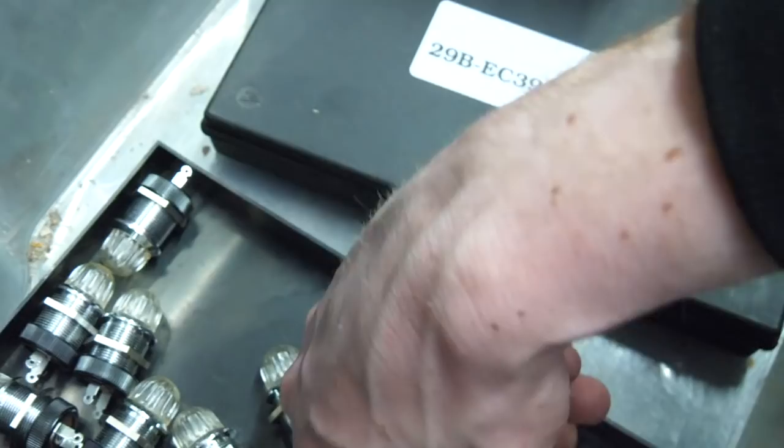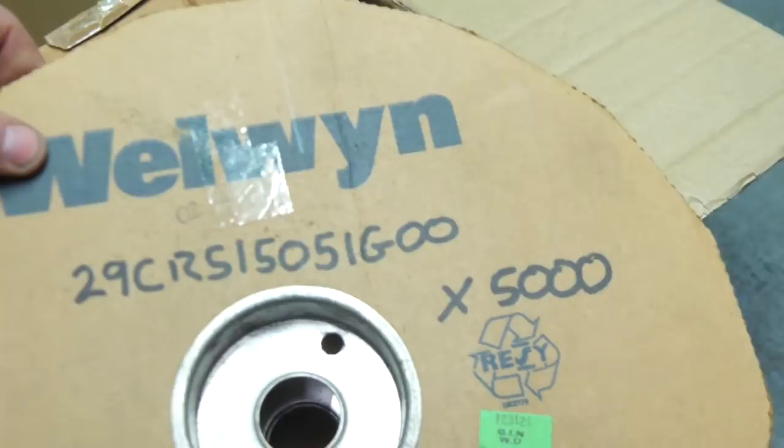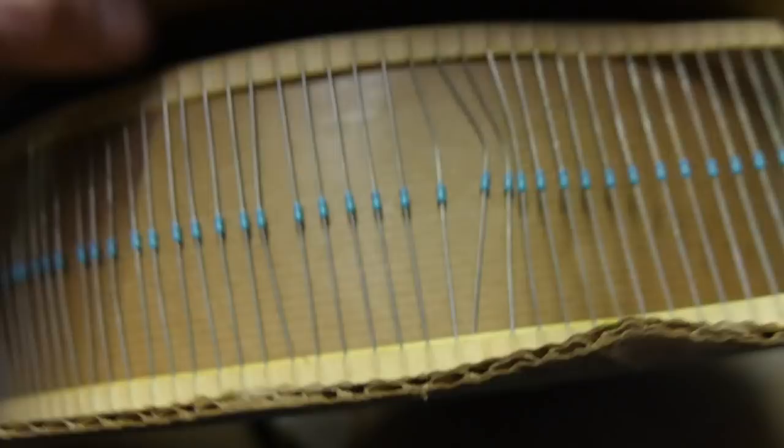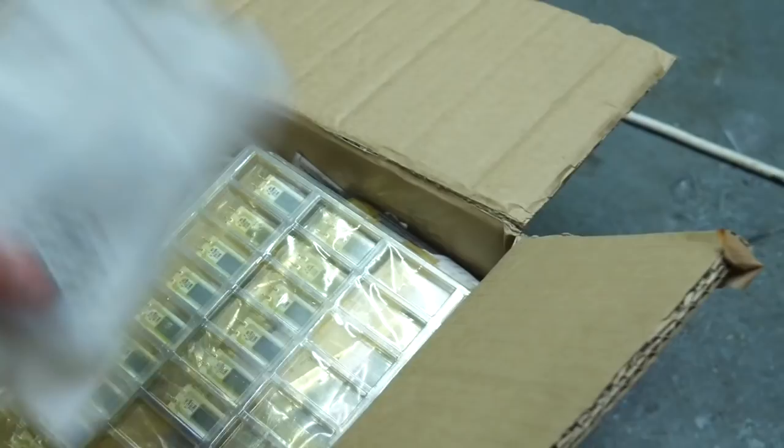Oh yeah, these — look at those! Imagine the sequencer that's going to need these — these bulb holders, these panel-mount bulb holders. A nice red one for the clock! We're going to go through every single one of these, so bear with me or skip now. Here's a reel — I'm not even sure which value it is off the top of my head. It's four-band but I don't know how to read four-band resistors that well.